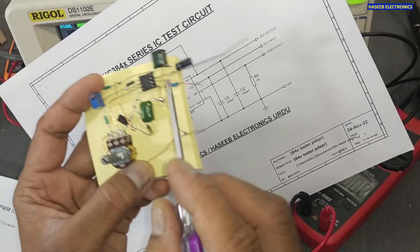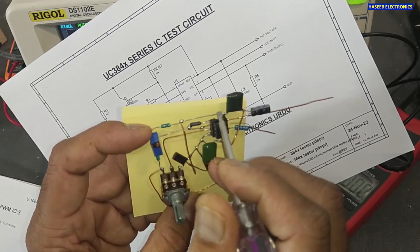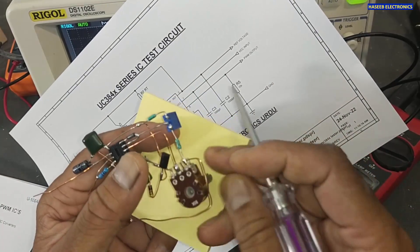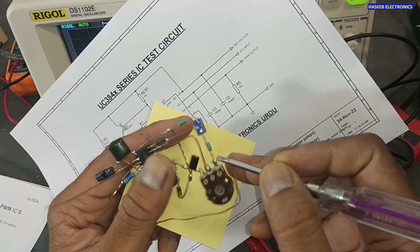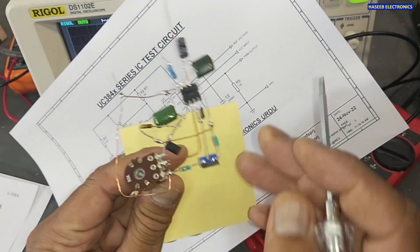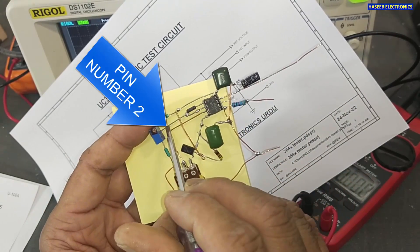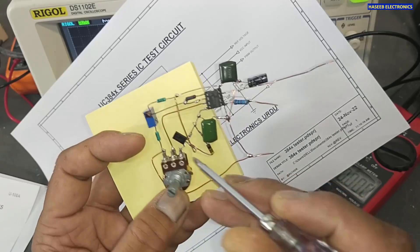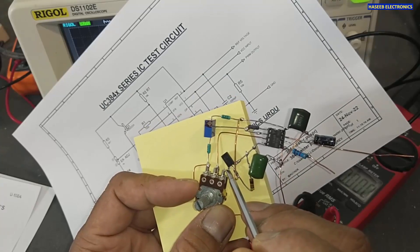Pin number five is connected to ground. The five-volt reference reaches a 4.7 kilohm resistor, one end of which is connected to a potentiometer. The other end has another resistor connected to ground. The center pin of the 1 kilohm potentiometer is connected to pin number three. Pin number three is also connected to the current sense circuit — one end of the potentiometer is grounded and the center pin connects to pin number three.